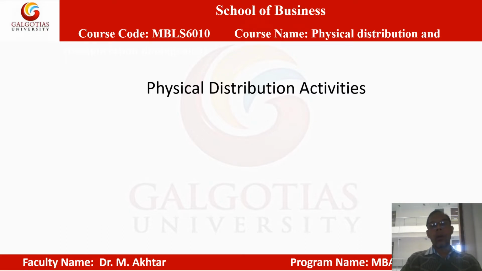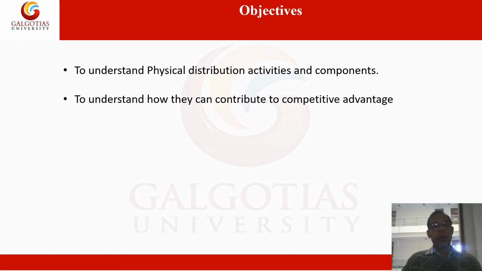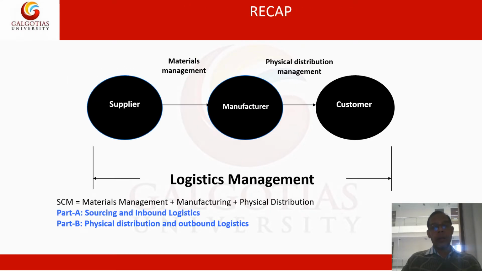We have understood now what is the supply chain, where the physical distribution is placed within the supply chain, how it is related with the supply chain, and its objective, the main objective and the supporting objectives. Now, in this third lecture, we'll understand what are the different activities that are being performed in the physical distribution transportation management. Before we go into details, we'll try to recap what we have learned in the previous two classes.